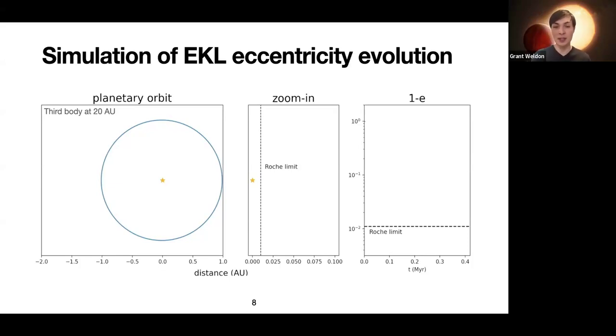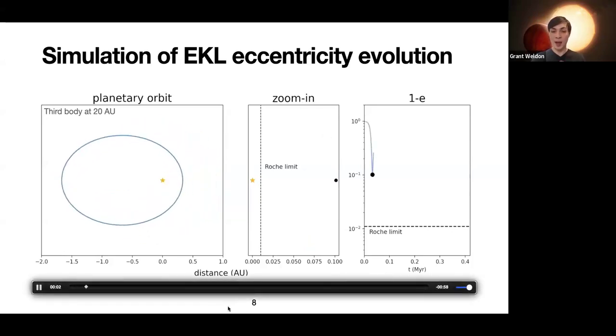Depending on the details of the physics, a hot Jupiter might be disrupted here tidally, or the tidal interactions may capture it and drag it down onto a close-in orbit. So you should just think of this as a close encounter distance where tides are strong. And on the right is a plot of 1 minus the eccentricity of the orbit. 1 minus the eccentricity is proportional to the pericenter distance of the object, so it's tracking how close the planet is getting to the star. And so I'll run the simulation.